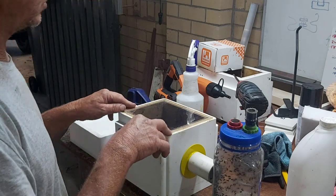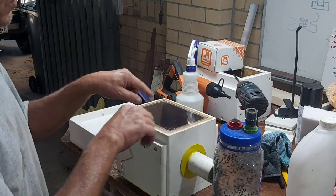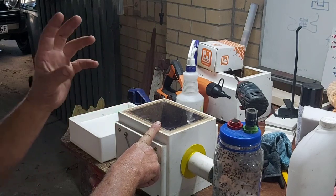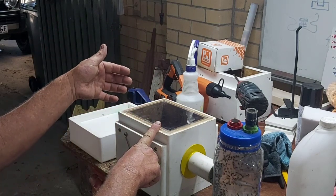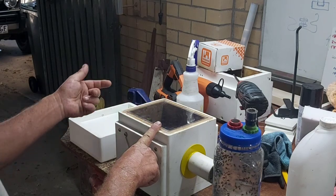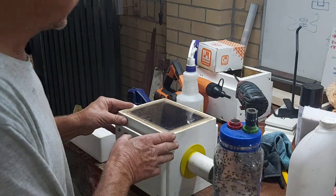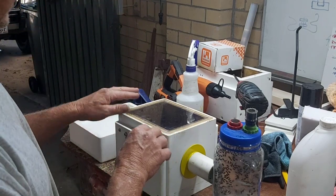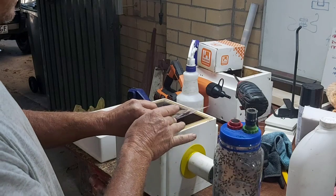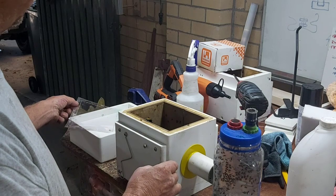The lid is loose — just sitting on the threads — the bees won't come out. Next thing you want to do is give the viewing panel a couple of taps. The more bees that are inside this box that have come out with your brood, the more difficult this becomes, because as soon as you take the viewing panel off they're going to want to come out — so you really just have to work fast. There are no bees in my viewing panel and they're pretty chilled, so I'm just going to take it off completely and put it right there where I can get it quickly.